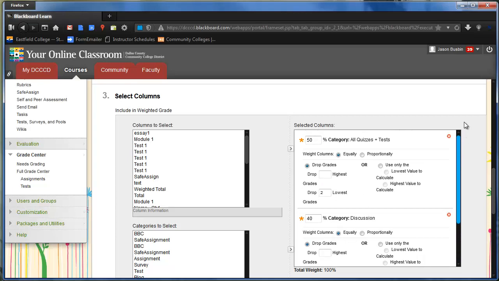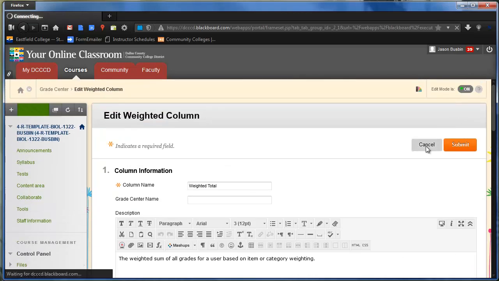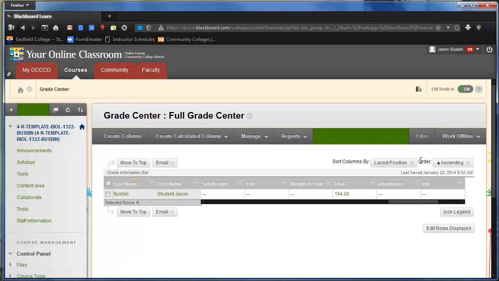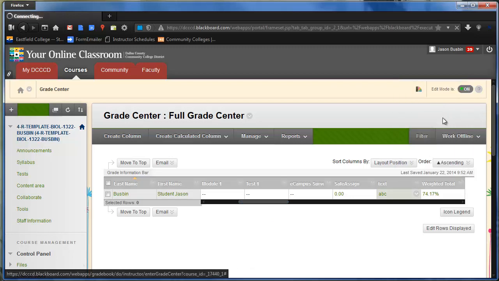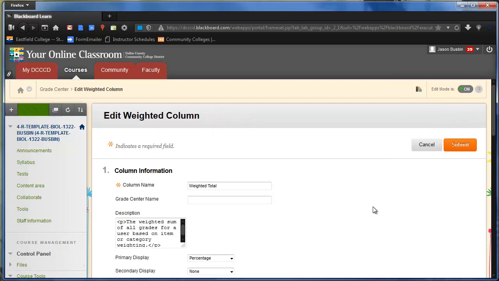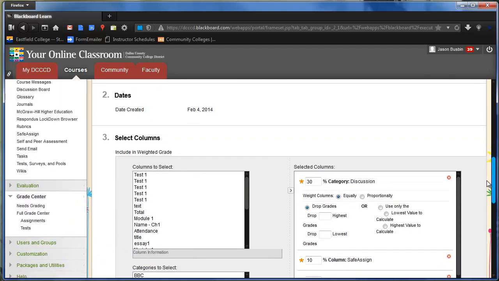Now, I chose the wrong one. Let me go back. Sorry. This is really rough. I'm just doing this just to help you out. Mine is, he's really close in here. I have way too many columns. I'm always doing like imports and exports and stuff like that. There it is. All right, so I'm going to do that one. Edit column info. I did it before I turned on the video, so I know which one to look for.